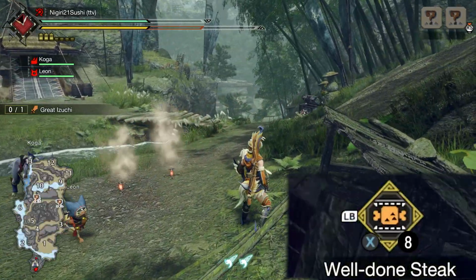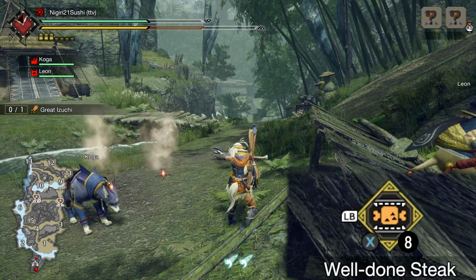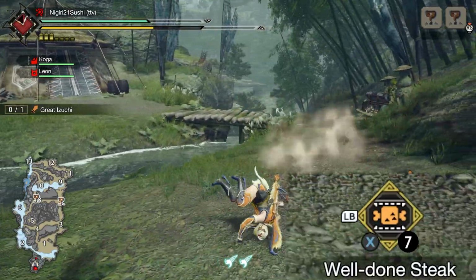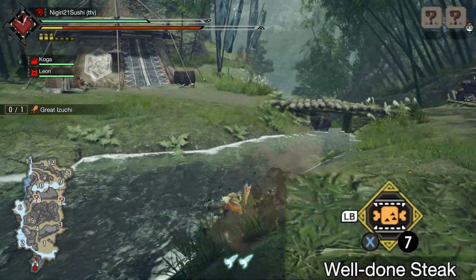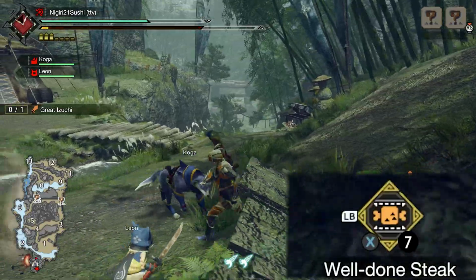So if you look at my little yellow bar on the top left, the yellow bar is my stamina. As your stamina goes down, you can roll less and less, but you can eat food to replenish that. So as you see, I'm rolling, I'm doing some sort of maneuvers in the game, and this is consuming my stamina. When I run out of stamina, I'm not so much with the rolling. I'm spamming that roll button, but nothing's happening.